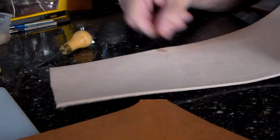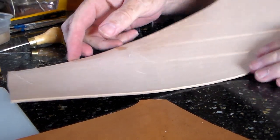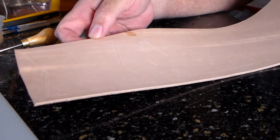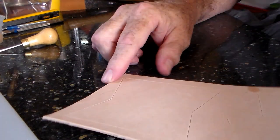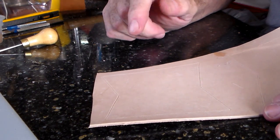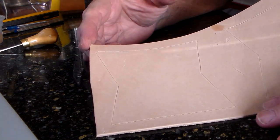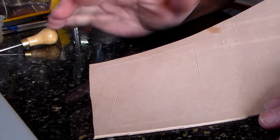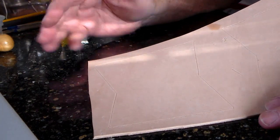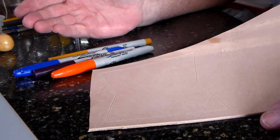These two pieces that I've marked on here, I did not get this leather wet. I'm not going to stamp it. I want to show you instead a few other simple ways to do this. The leather surface is much like paper, so you can write on it. You can burn it like wood in wood burning, if that's a tool you have. You can paint on it, but the easiest and nicest way is that you can draw on it with Sharpies.